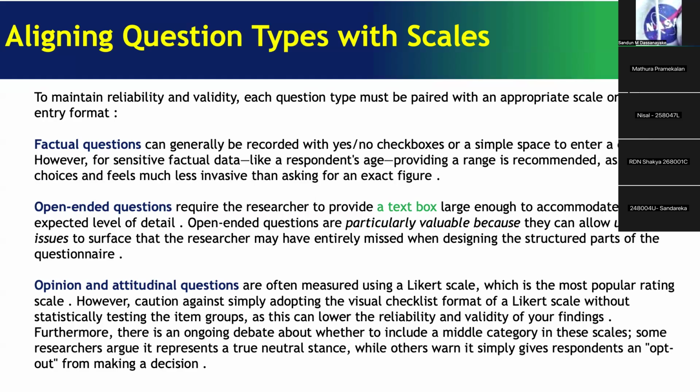So that's very good. Opinion and attitudinal questions are often measured in the literature, like how good you find it, how bad you find it, those kinds of scales. We'll come to that. But generally, when you are developing Likert charts or Likert scales, they require some statistical understanding, because these are like interval variables where you don't necessarily have a particular most likely and more likely. There can be a difference between them. You have to understand the statistics behind this before you develop these opinion or attitudinal questions as well.